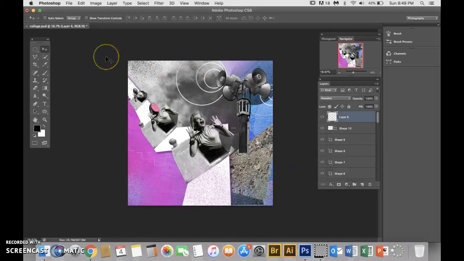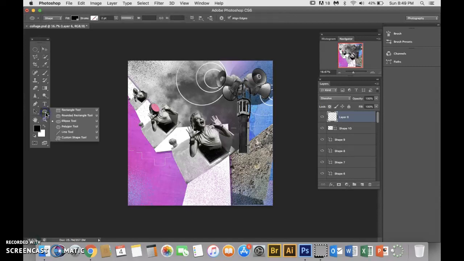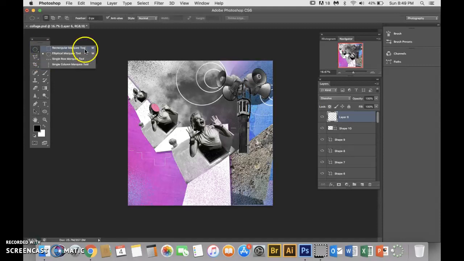In this tutorial, I'm going to show you how to use a halftone filter effect. There's two ways that you could make your shapes. You could do it with the ellipse tool, shortcut is U, or you can use these marquee tools up here. Shortcut is M, there's rectangular, elliptical. I'm going to do the elliptical one.